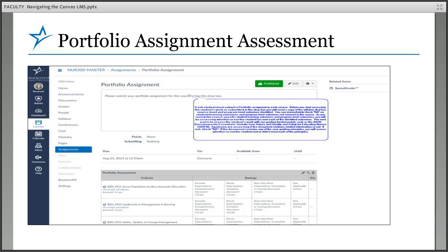The good news is you will look at the syllabus, you will see exactly how the course outcomes link to student learning outcomes, and the student learning outcomes that are identified will be the ones that you will focus on, and the same thing with the program outcomes. If it's not part of the syllabi for student learning and program level outcomes, you will simply click not applicable. As for baccalaureate essentials, Houston, and the 5 core holistic values, you will assess each student's paper and determine whether or not those pieces are in this particular portfolio assignment. Once you've graded, you will click save, and this piece then will become part of our outcomes program level assessment.